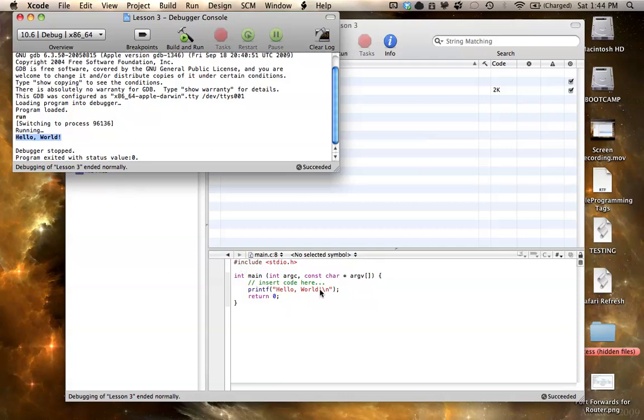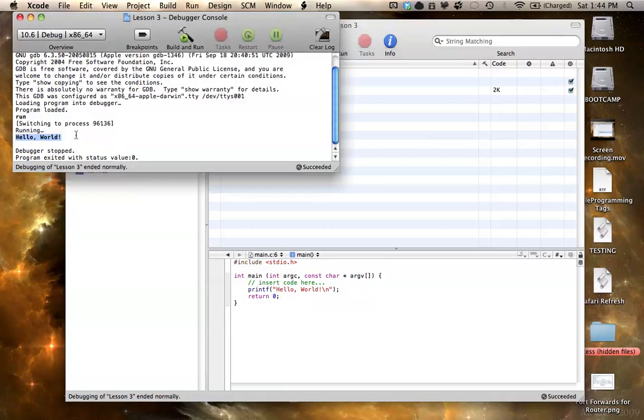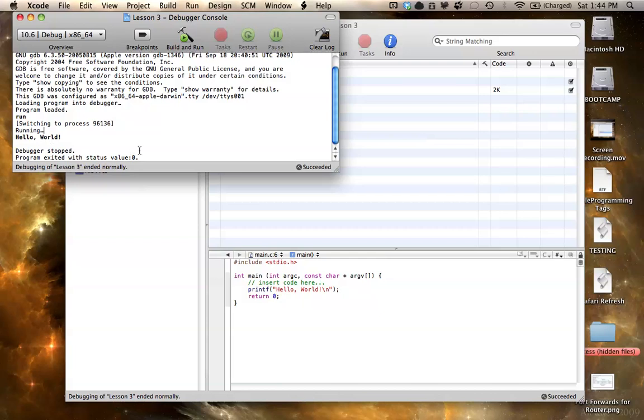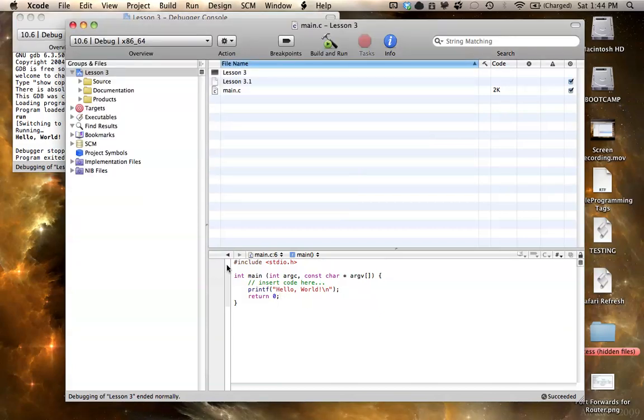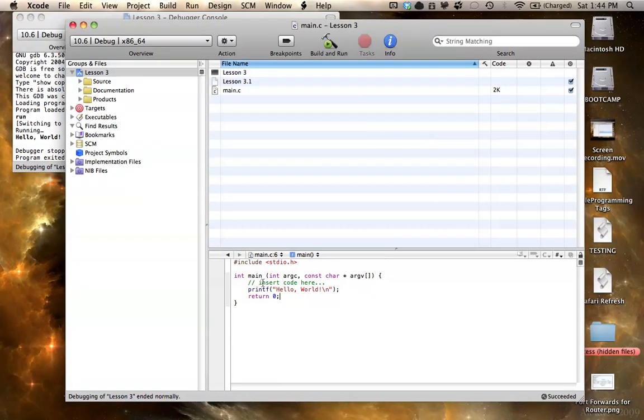So just a little tidbit here before I actually dive into the whole program. Printf is what is actually giving this output. As you can see here, we have hello world in the parentheses, and that's what it prints as output. You can think of printf as in printing to paper, this is just printing to the console. Okay? So it prints whatever you give it. So now I'm going to start at the top of the program and explain.